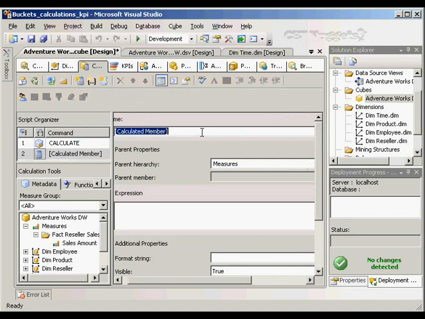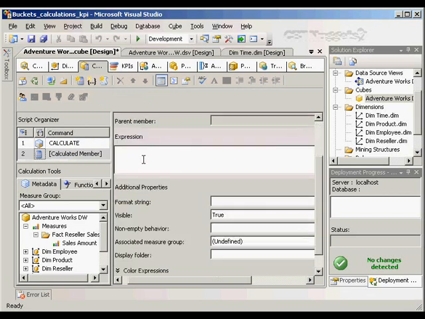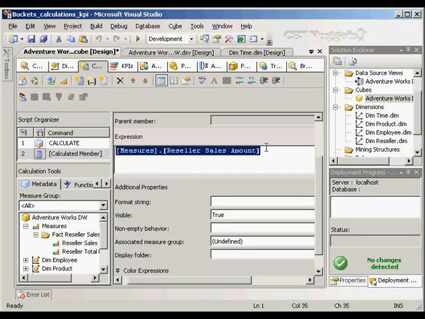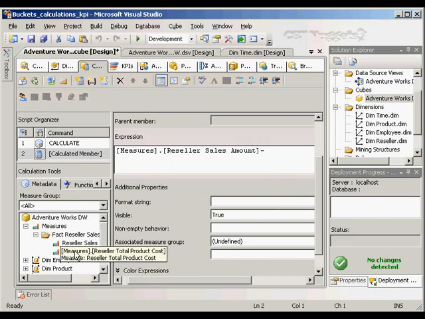and we're going to call this reseller profit margin. And the parent hierarchy is measures, and here's a little expression window. We can simply drag and drop things over here. So if I go ahead and hit this refresh right there, you'll see that I have both my measures here, and the profit margin is simply the sales minus, and you can go down to the next line for readability, sales minus the total cost.